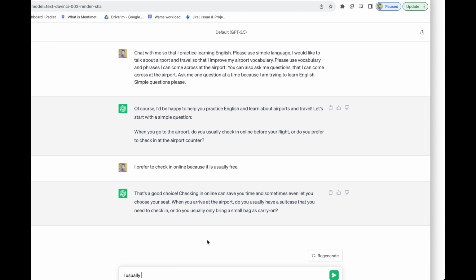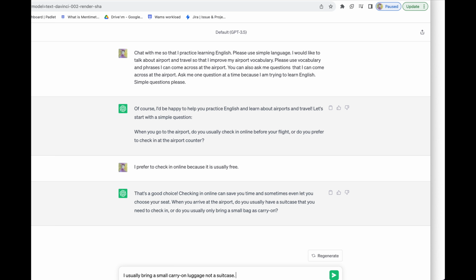I usually bring a small bag, so a small carry-on. So I use carry-on in my sentence so that I learn this vocabulary. Carry-on luggage, so I used luggage instead of bag. I'm just trying to practice my vocabulary.